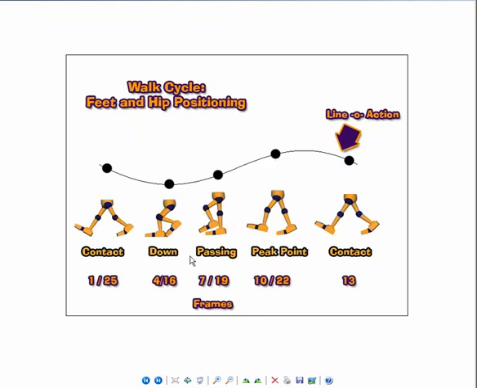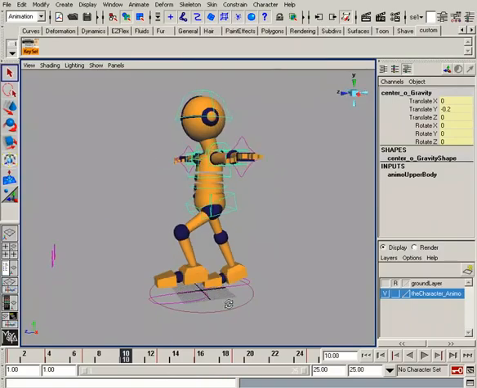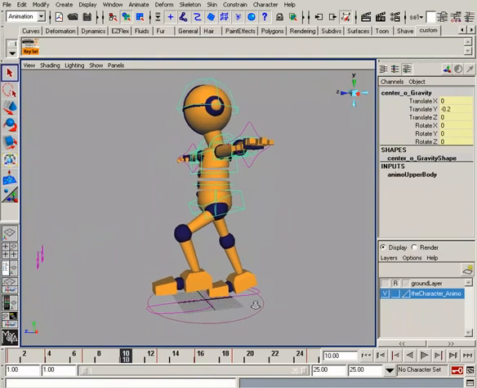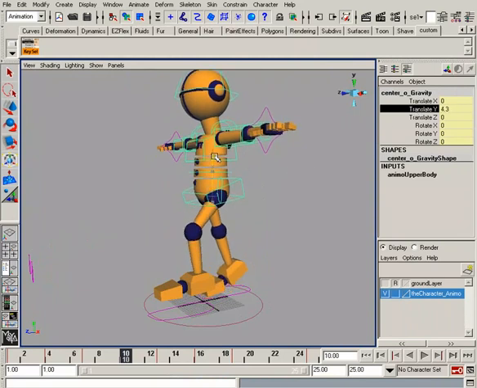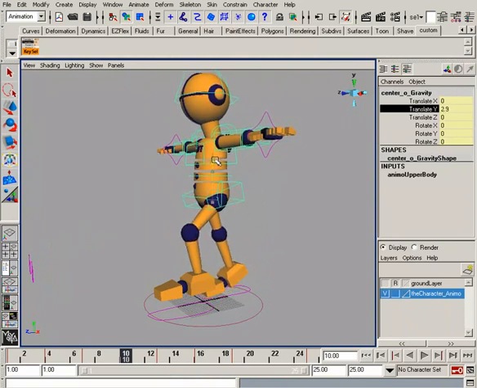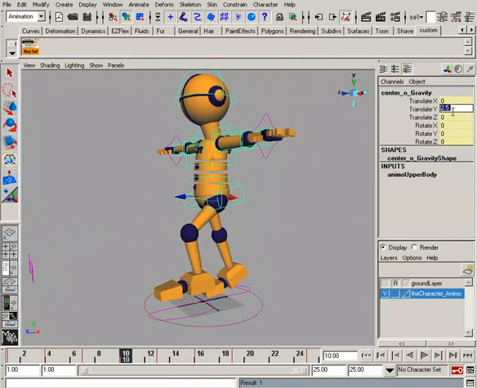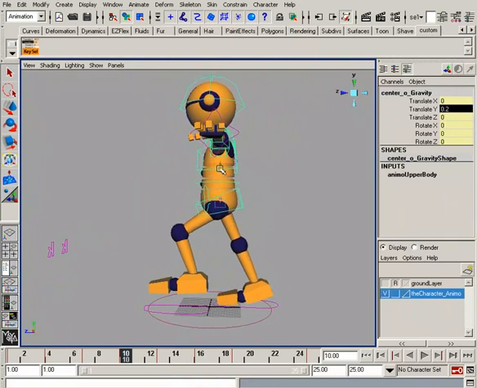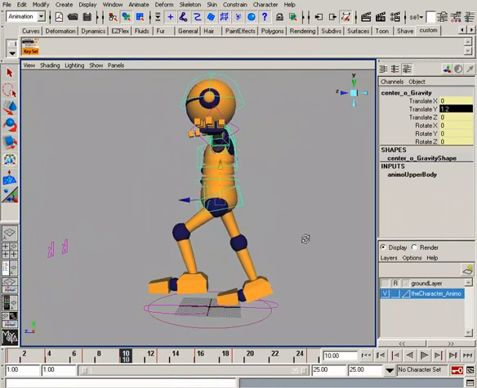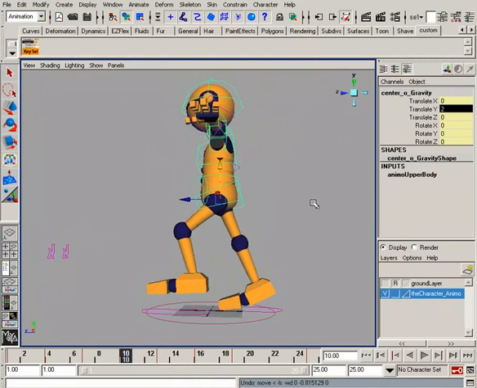The foot's already passed. It's now ready to make the next contact. So let's get started here. I do have the center of gravity node selected, and I'm going to raise it up. So just take my translate Y, and I want it to go pretty high. So let's just say 2. Okay, as you can see, the leg is straight-legged. If I went a little bit less, I'm not really on the tip of my toe, and I don't like that. So we'll leave it at 2.